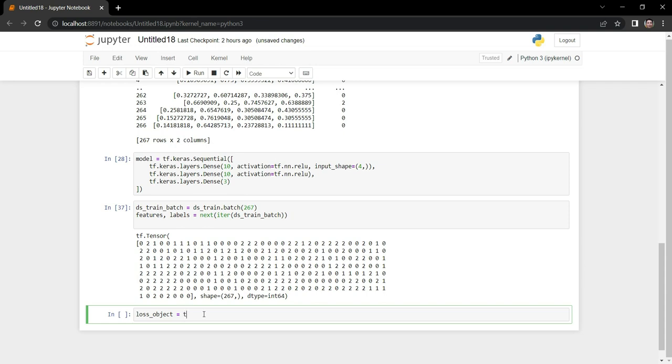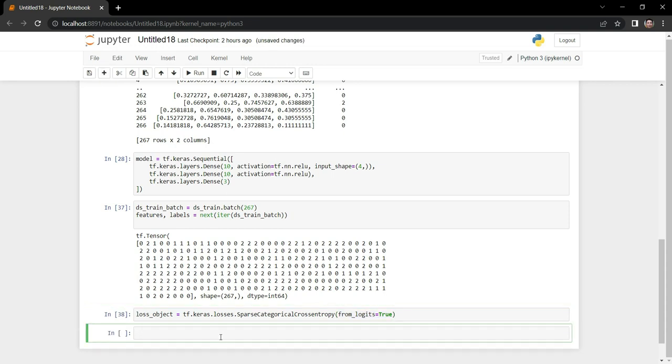Then let's write here tf.keras. The parameter from_logits here will return us the estimated predictions that the classification model generates. Now let's press Ctrl Enter, and we will create a helper function that will help us in computing the loss of our model during training.